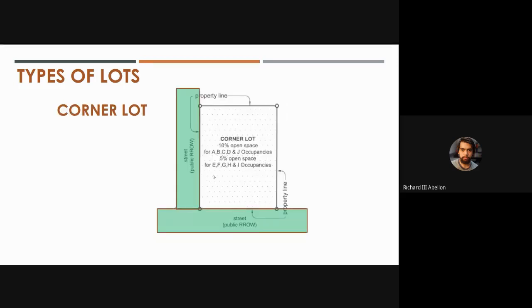Now we have the corner lot. The corner lot is a type of lot with two roads adjacent to it. So, may road ka sa harap, then sa side. So, nagmumukha siyang corner. Okay? So, ito na yung sinasabi ko na dalawa yung front yard mo. So, isa dito sa katapat ng street na itong nasa baba, then another one on the side. Anong mangyayari sa kabila, sa side na 'to? Since walang kalsada, considered na siyang side. Ayan siya. Then yung nasa likod, ito na yung rear yard or backyard. Okay? So, that's the corner lot.